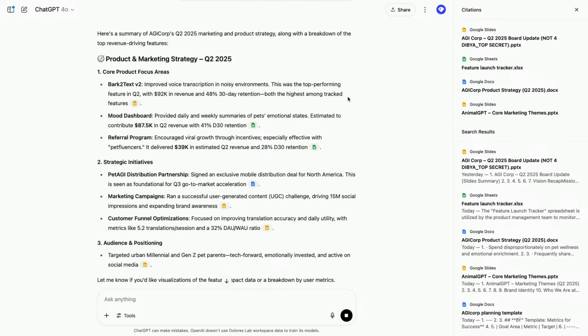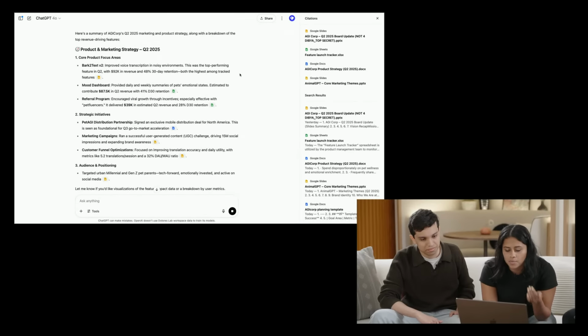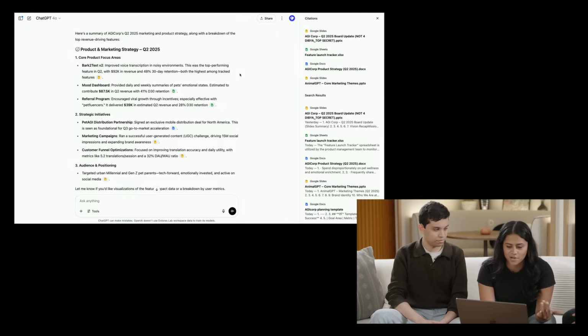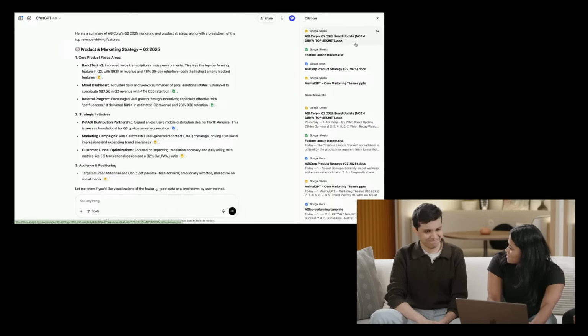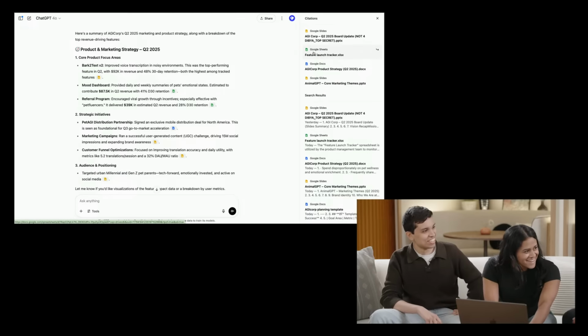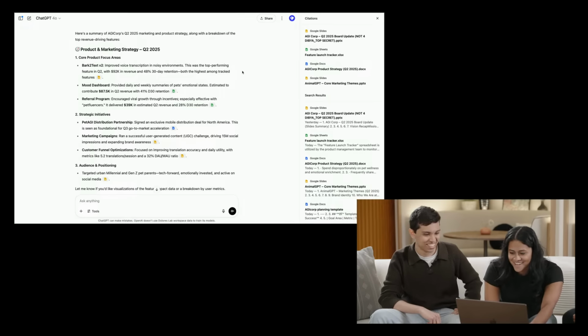All of these sources, like Nate said at the beginning, are permission aware and enforced. So I'm only able to see the documents that I have access to. Here we're signed into my account, so I work very closely with our board team here at AGI Corp, so we can see that I have access, and it's pulling up some of the board decks, but actually looks like Dibya doesn't, so don't look too closely. I mean, it's fine. They don't give it to Neel and I either. Keep us in the dark.